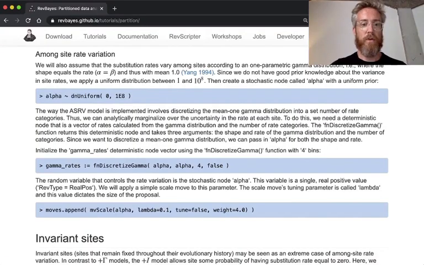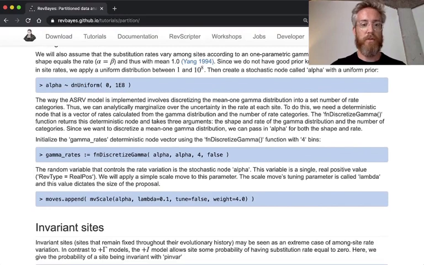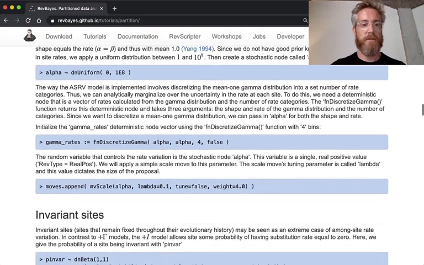And we're going to use that shape parameter to create a discretized gamma distribution with 4 rate categories, where each of the bins in that discretized distribution corresponds to the median of each bin.